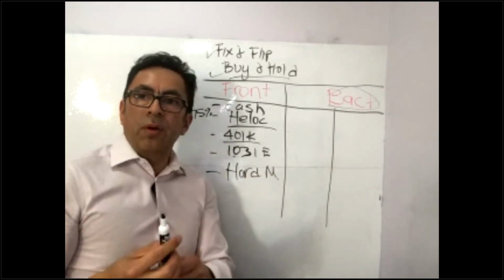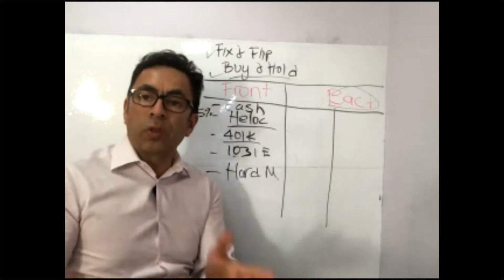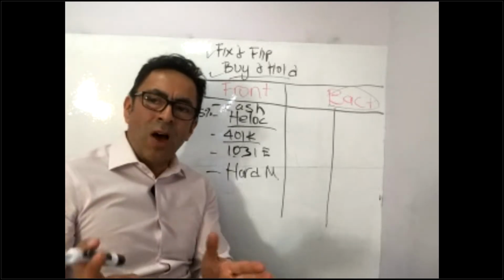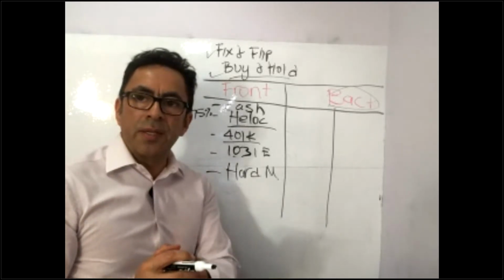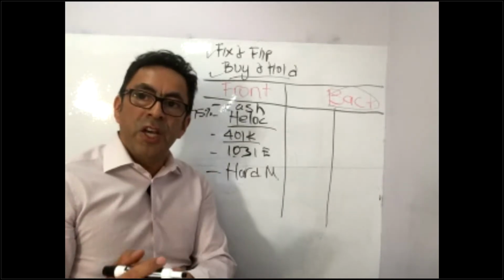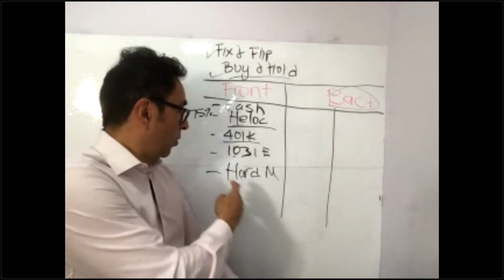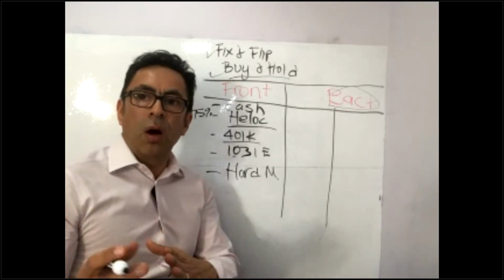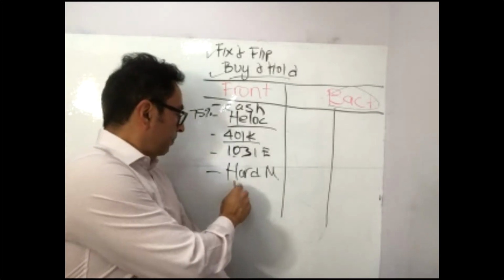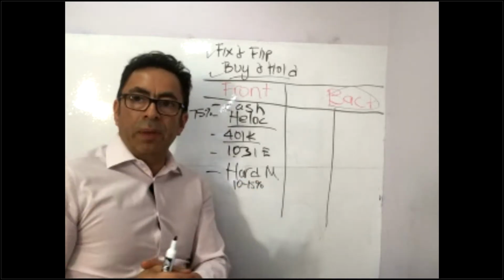The next one is going to be hard money lenders. Okay, so hard money lenders are institutions. It's expensive, short-term money, again for the front end part of it. Now, the problem with hard money lenders is that not only is this expensive money, but you need to have experience, okay? And then you need to have reserves for it, okay? Because hard money lenders are going to require skin in the game. So they want you to have 10 to 15% down payment in reserves.